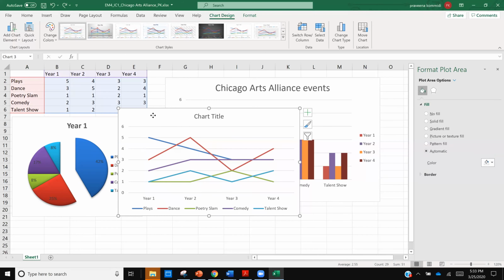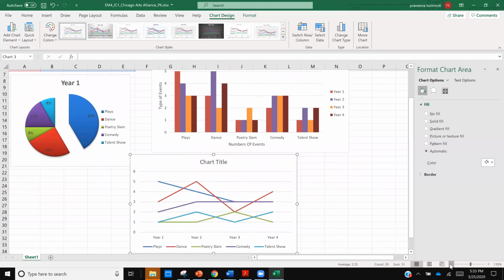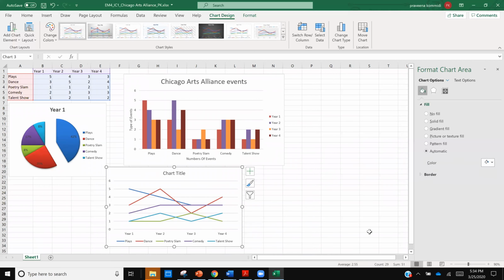Okay, make sure this is turned into that plus before you move it. Okay, make sure you see all of it. Okay, so let's change the titles here as well.